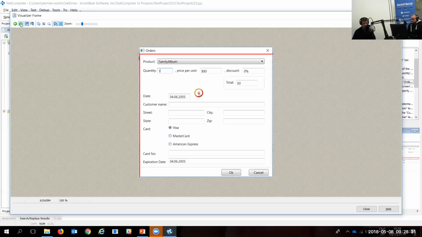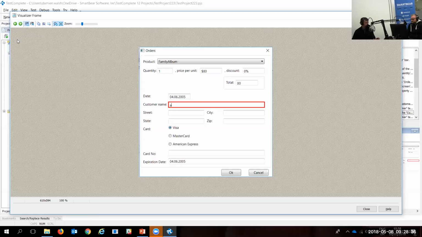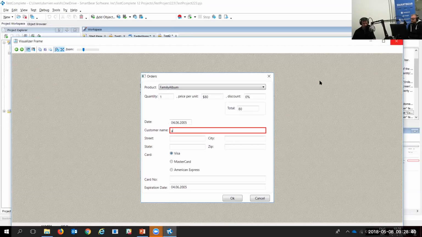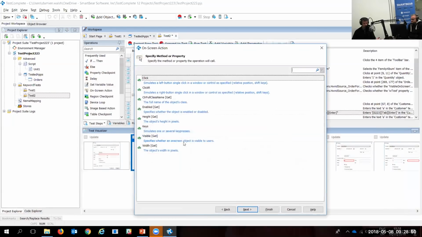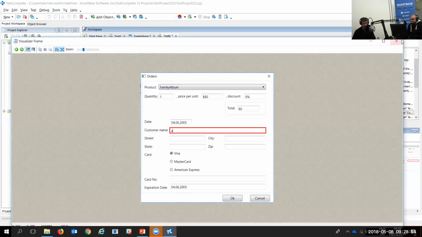I can very easily do the screenshots there as well. So it does it based on the keyword test, but it also does it based on screenshots. And if I do miss something, TestComplete has the ability to cache all the objects, so I can insert an on-screen action, or insert keys. I can do a lot of different things with it once I've got the test created.